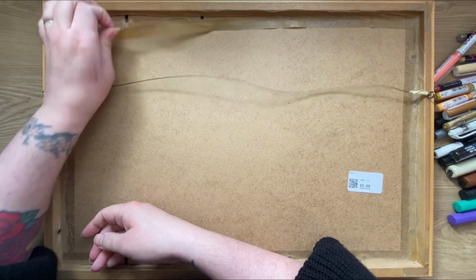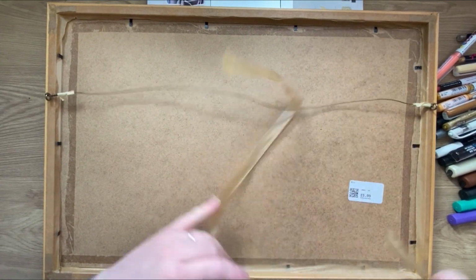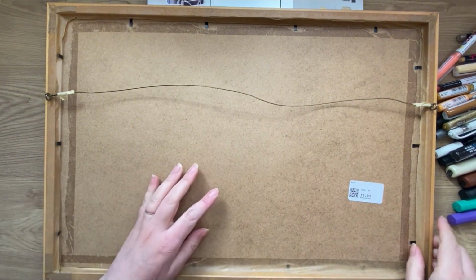Okay, see what we're really working with. I don't even know what this paper's going to be like. I always quite like to use some fine liners. I'm going to have to do a test on that.